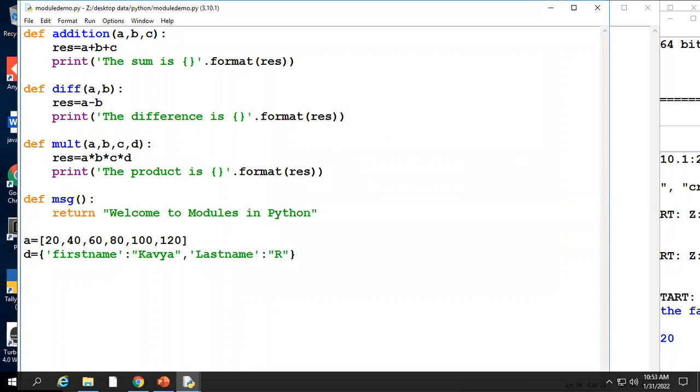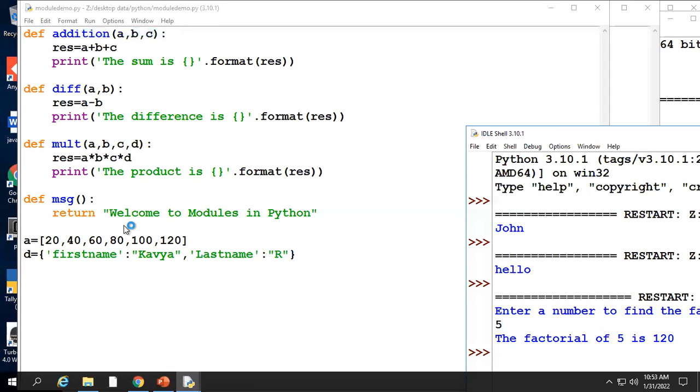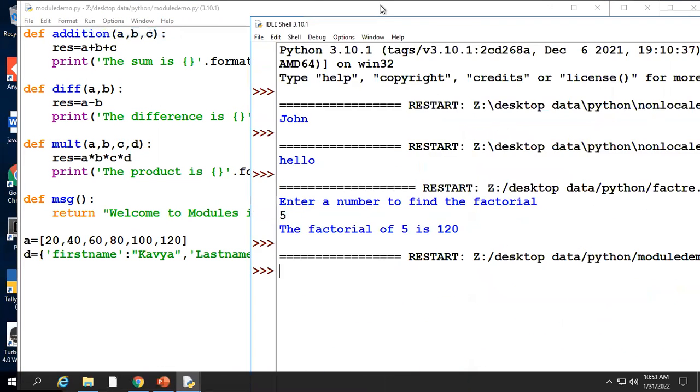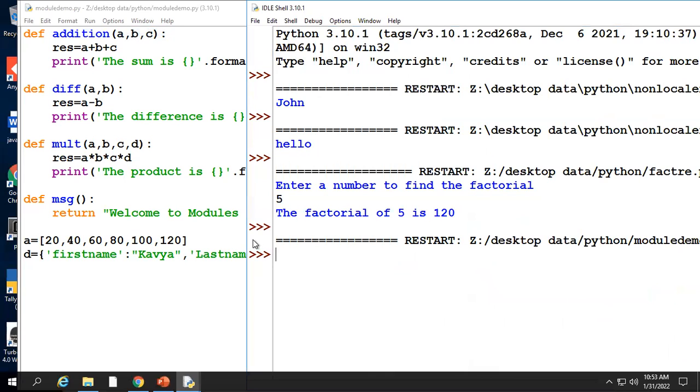Okay, save your file. Now if you run this file, it will show nothing. It just runs and shows whether you have any errors or mistakes. That much only it will show. These statements will not work by themselves, because I have to use this now in an actual program.